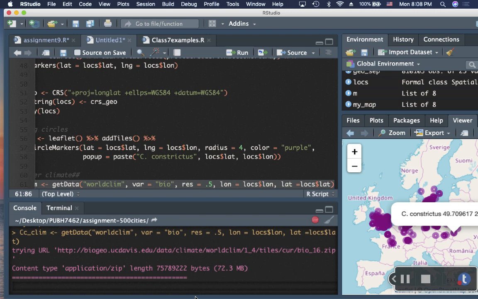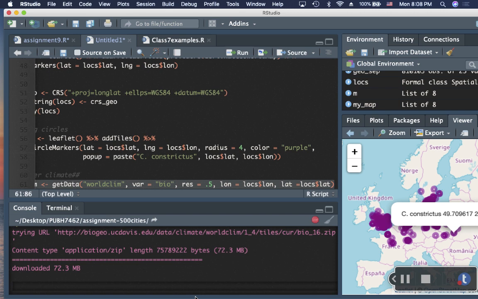It actually doesn't take that long to get a pretty fine resolution raster. It says it's downloaded.